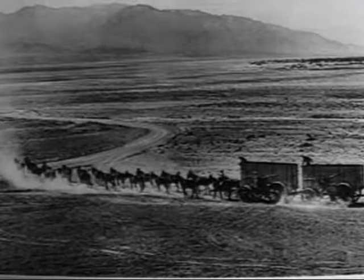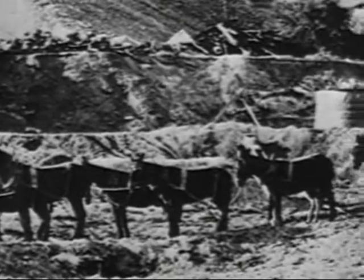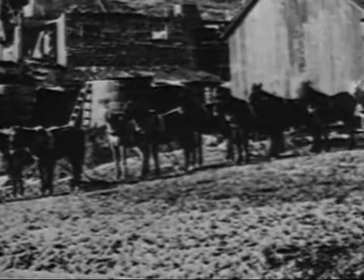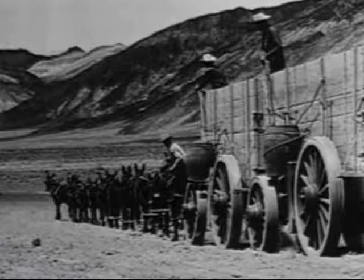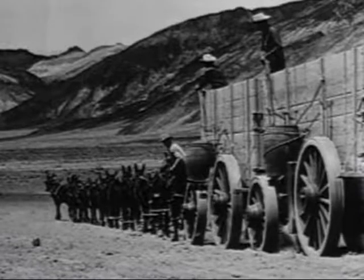One of the most famous and best known uses of mules in American history was for the transportation of borax from the mines of Death Valley in California to the nearest railhead. Teams of 20 mules pulled approximately 28 tons on a 165-mile journey that took 10 days, then turned around immediately for the return journey. The road was almost non-existent with steep inclines, massive boulders, and blowing sands. The climate ranged from well below zero at night to over 130 degrees in the day during the summer months.